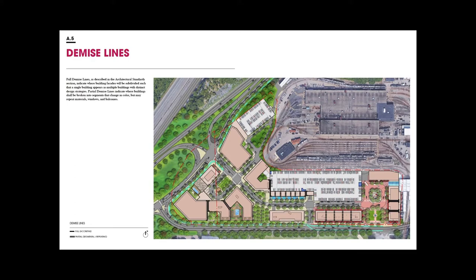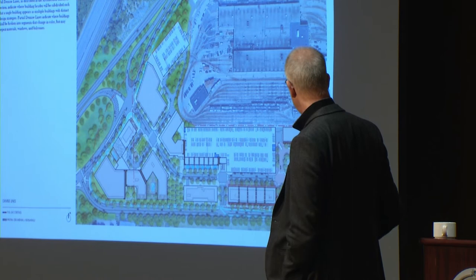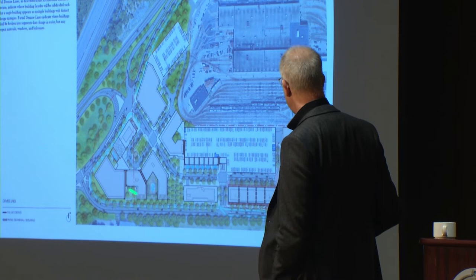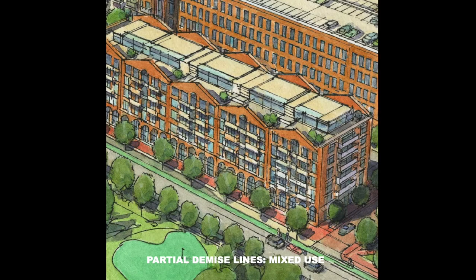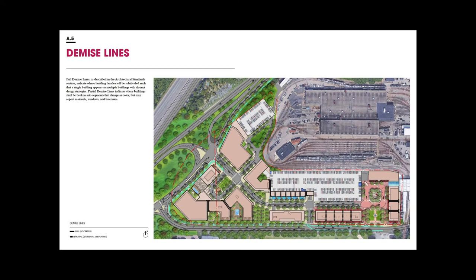Here's a project we're building — it's about to break ground. It was a 10-acre, 1,000-car parking lot next to a train stop for the Green Line going into Boston — called Riverside, the end of one of the branches of the Green Line. We have demise lines: the full demise line means it has to look like three buildings; the partial demise line is more of a pavilionizing or rowhouse solution where you're allowed to repeat, but each piece needs to feel independent. So this is one building and each one is its own look — the pavilionized approach creates a rhythm. The rowhouses are actually one massive single-loaded apartment house that's hiding a parking deck.